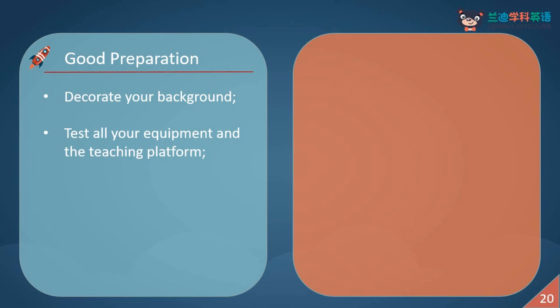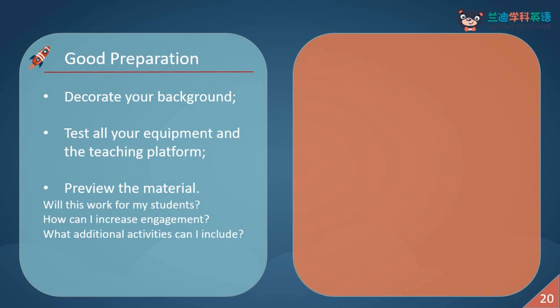Make sure to test your mic, headset, and camera before the first class of each day. Preview the material. As a teacher, you will have a clear idea of your students' strengths and weaknesses. When you are looking through the material, ask yourself these questions. Will this work for my students? How can I increase engagement? What additional activities can I include?